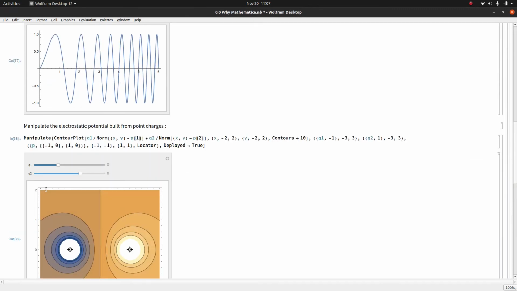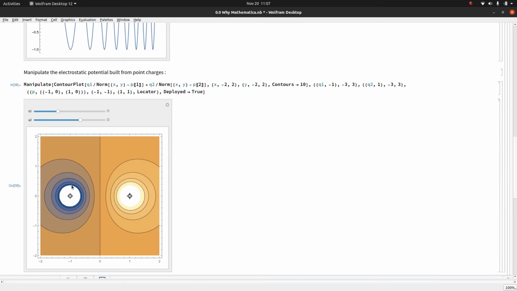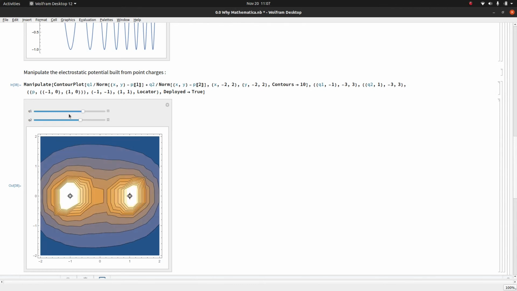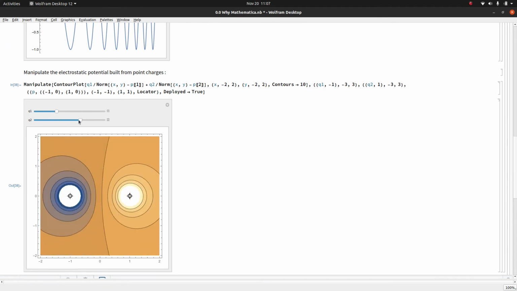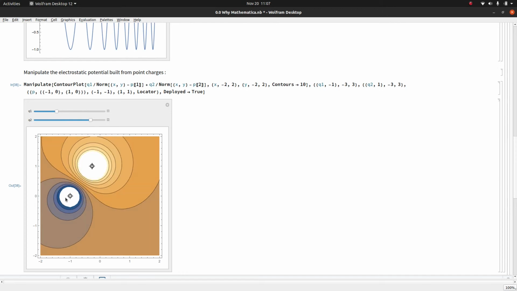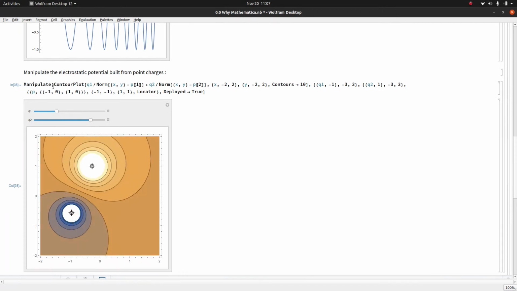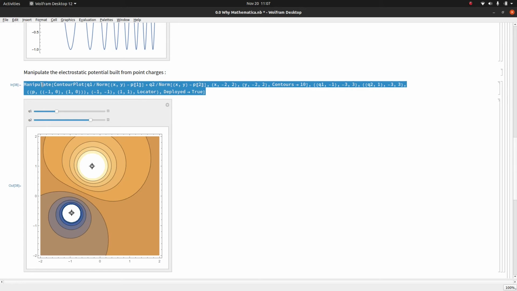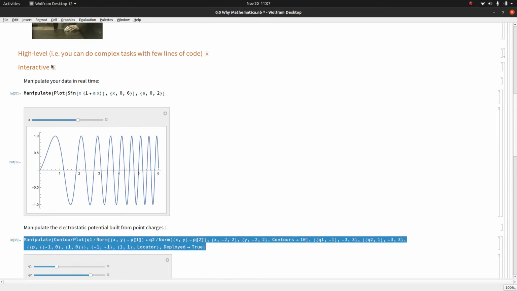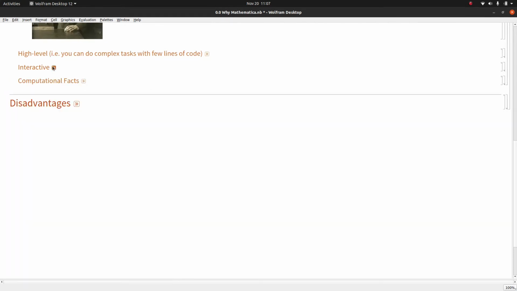To throw in another physicsy example, again, here's one I pulled from the help menu. Here are 2 point charges, which I can adjust the relative values of. I can also move them around in the space. We can do all of this, visualizing potentials and fields and such. This is all just done with one line of code. So there's really a lot that you can do because it's such a high-level language, and because you can make things interactive, it makes learning the physics a lot easier.